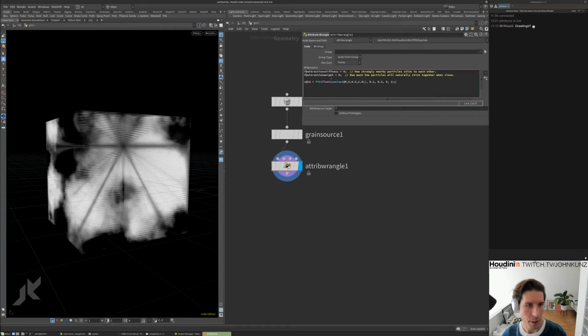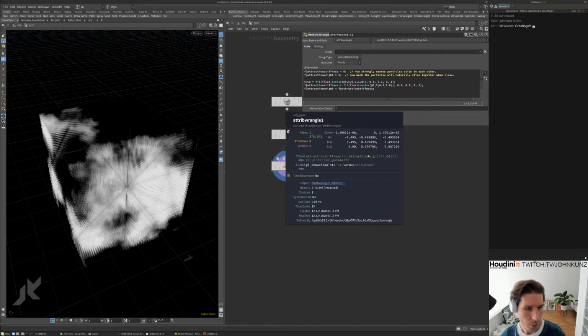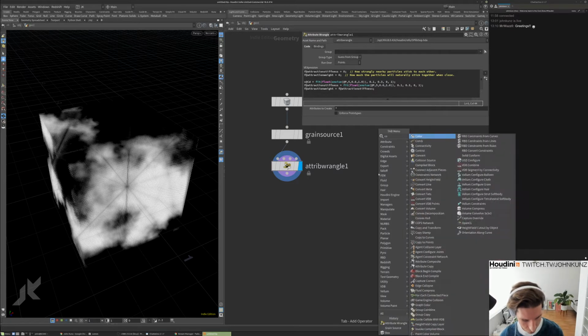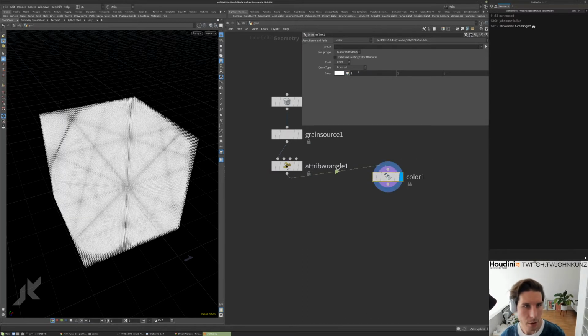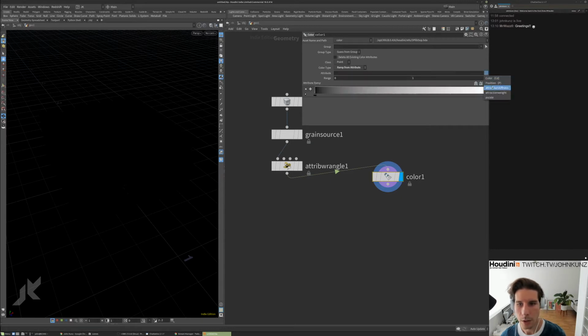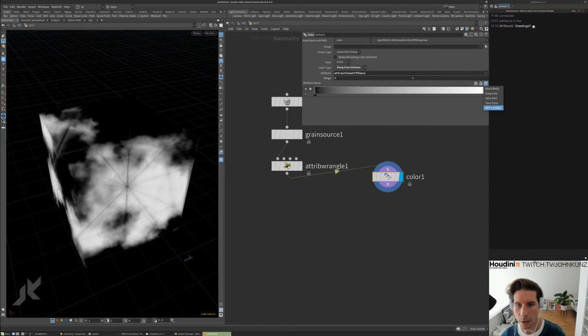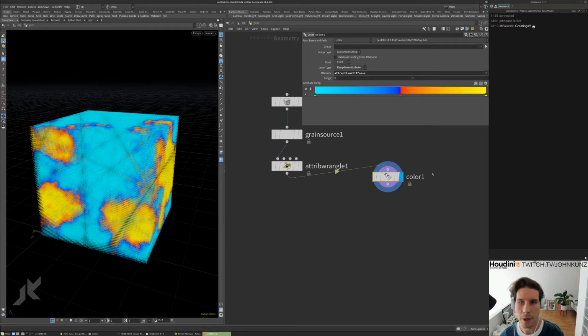And then let's start to put these into our attributes. So we'll set this. Just going to copy this, paste it again. It's a little bit lazy to compute these noise functions multiple times, but it's just something we're doing as we're setting up the simulation, so it's not a big deal. And then this attraction weight, I'm going to grab it and set this to stiffness. So now if we look, we have these extra attributes. You can also visualize them using this color node. So I could just do ramp from attribute, look at attraction stiffness. Then they also have this gear if you want to do extra fancy visualizations.